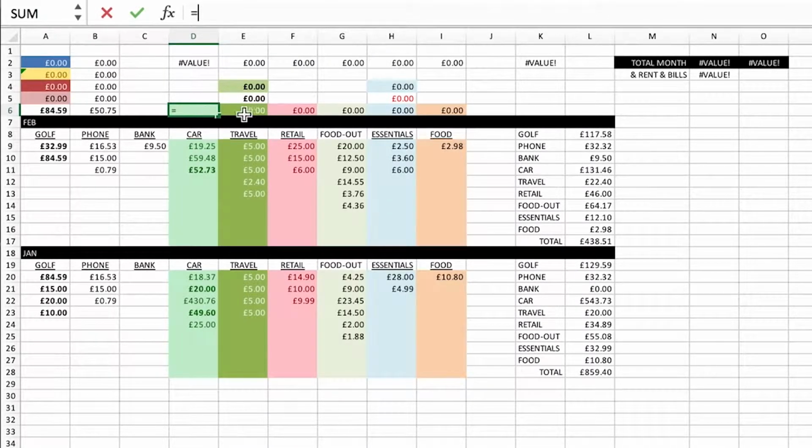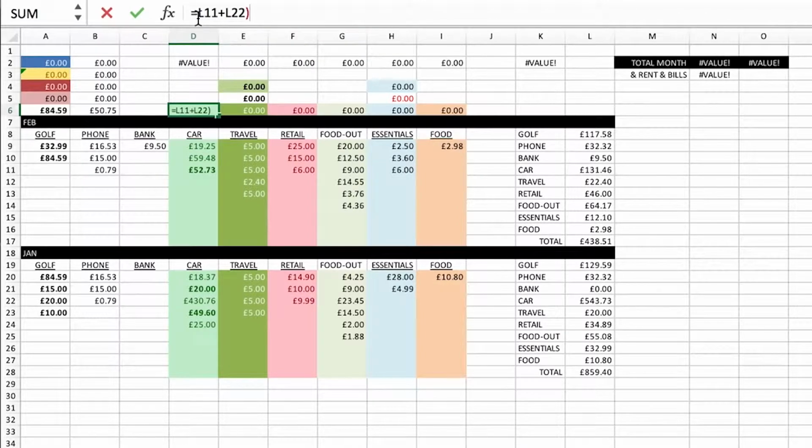Now what I want to do first of all is add up the two totals and then divide them by the amount of months that I'm figuring out. So I would go over to this car tab, so 131 and 46 pence, and I would plus that by this car tab. Now in order to make sure that I can get an average for these two, I need Excel to add these up independently of each other. So put them in the brackets, just like your normal maths, not doing GCSE level here. And then to divide, we use the / key. And then because we're doing it between 2 months, we put in a number 2, press enter, and this is telling me that my average is £337.60. And we do that for almost everything. Come back to me in a moment and we'll reassess.